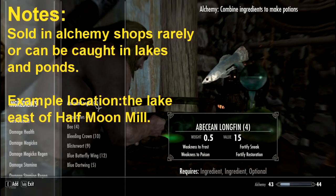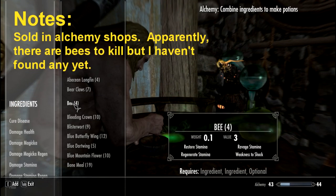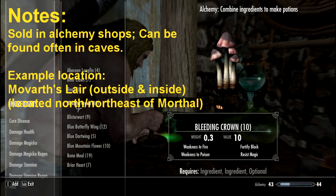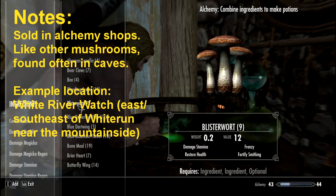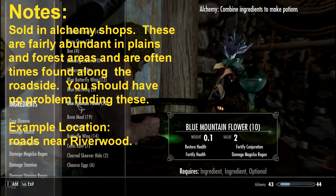Next, I've compiled all the ingredients, or at least most of the ingredients you'll find in Skyrim. And I've done them one after the other, and fairly fast, so if there's a particular ingredient that you like, feel free to stop the video for the details on it.